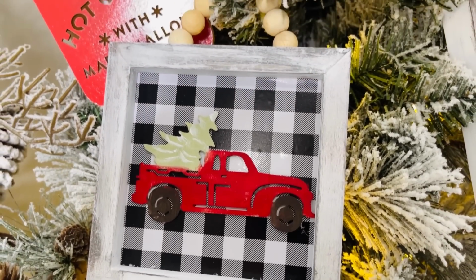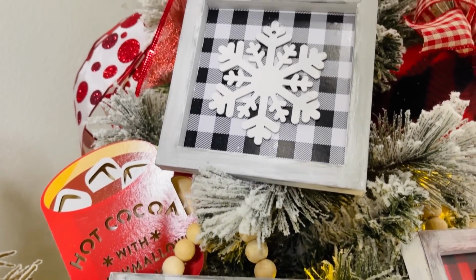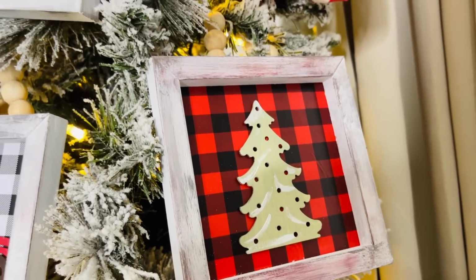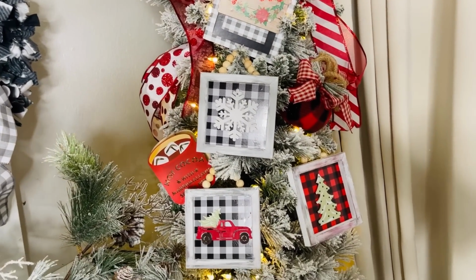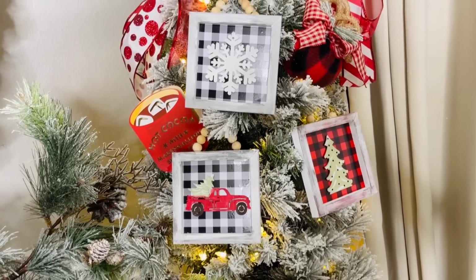So here's how it turned out. I think they look super cute, French farmhousey chic. And again, change this up to suit your fancy. Whatever kind of decor you guys love, go for that. You could change out that paper, you could change out the paint colors, but think about how you can repurpose some of those fun fall signs if you're like me and maybe you bought too many or you just have so much fall decor everywhere that it's blooming pumpkins in your house.